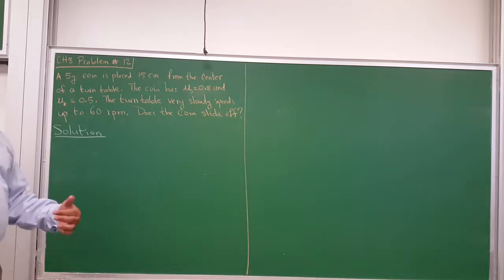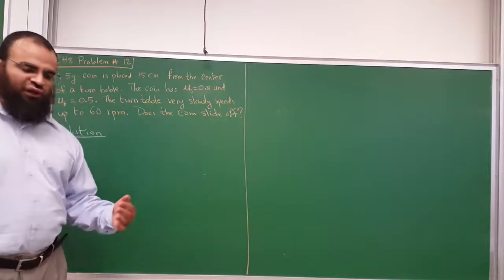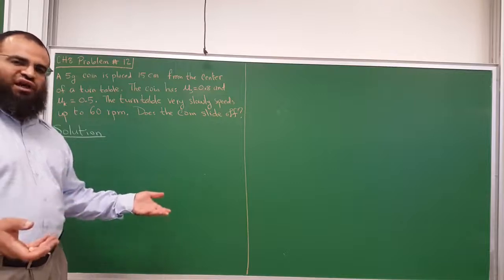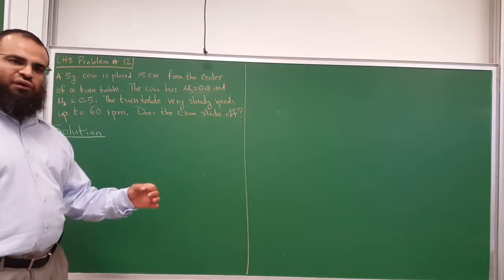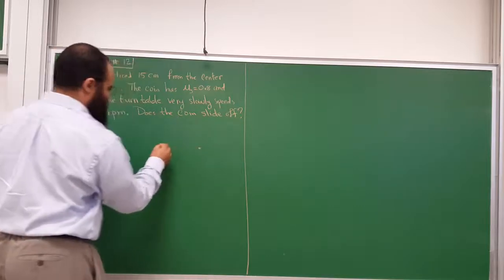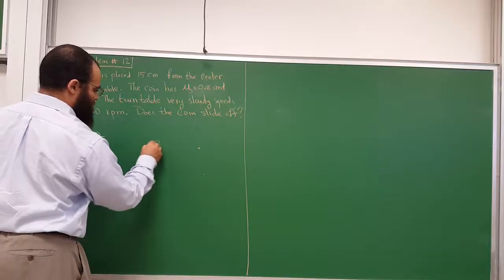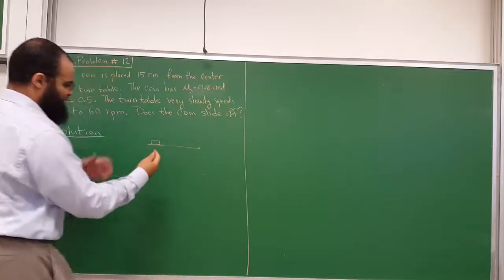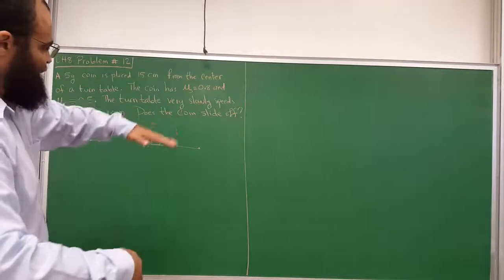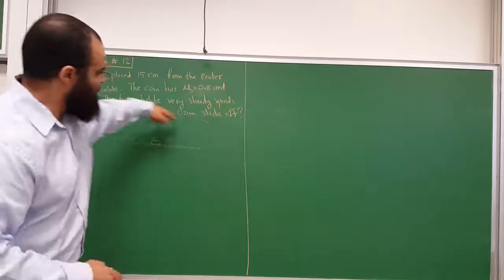So if it doesn't slide off, it means the static friction hasn't reached the maximum, because before you start spinning the turntable, the coin is just at rest, and the static friction is 0. As you spin it, let me take a side view here of the coin. So this is the coin on top of the surface of the table. Here is the turntable. Turntable is like this, and it's spinning like that. So the coin comes and goes like that.